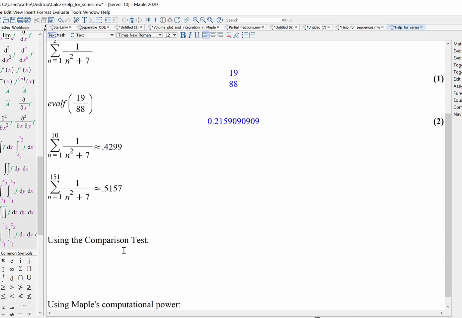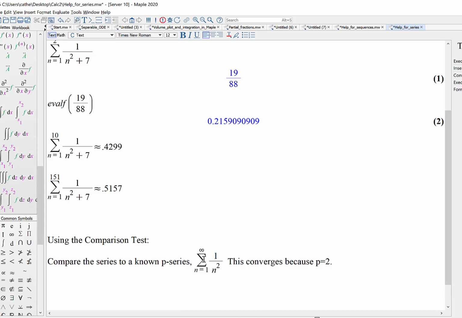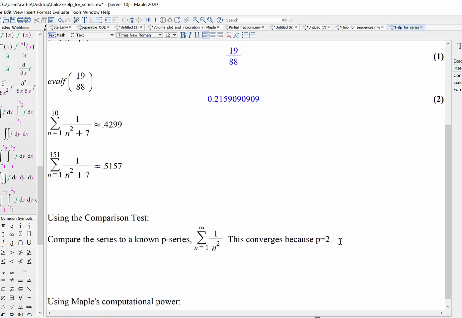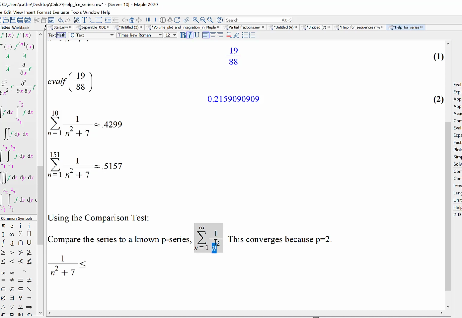So if you want to figure out if this series converges or diverges, one thing we could use here is the comparison test. We know that this series converges. We have p equals 2, and we've studied that. That's one of the known convergent series, and you can refer to your calculus book for other good series for using the comparison test. So what I observe is that the terms in my series of interest are less than or equal to the terms in the known convergent p-series.